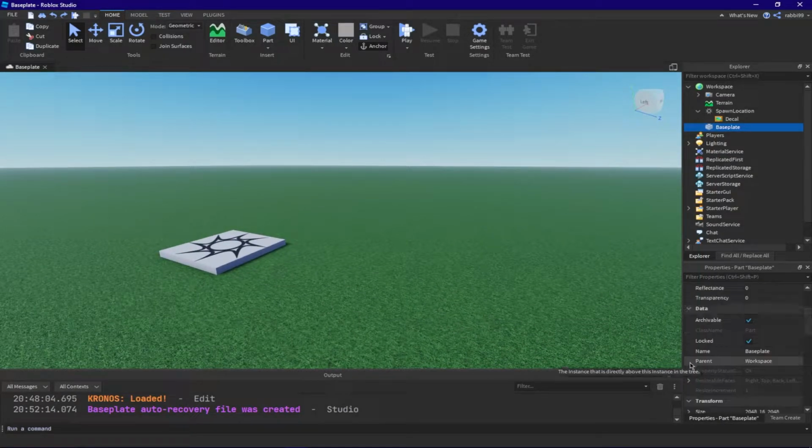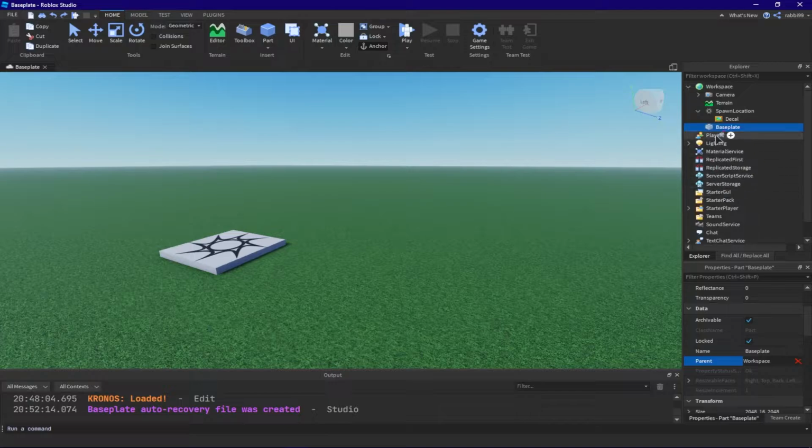Yeah, the parent. The word parent is a little weird for it, but I guess it makes sense at the end. So what a parent is, it's the object that owns this object. Okay, so in this case, the workspace owns this object. Okay, so we can actually change that by just clicking on this, and then we want to select another object.